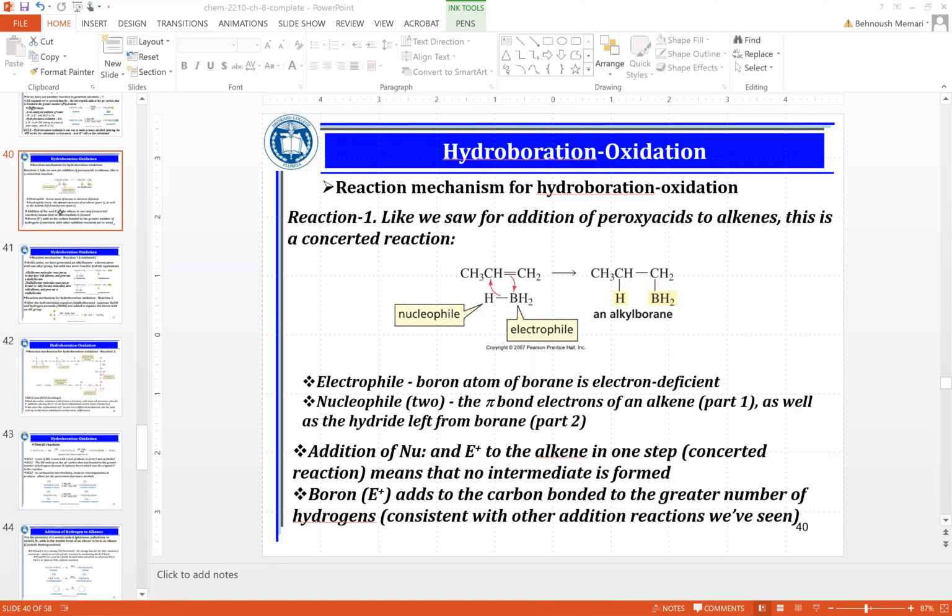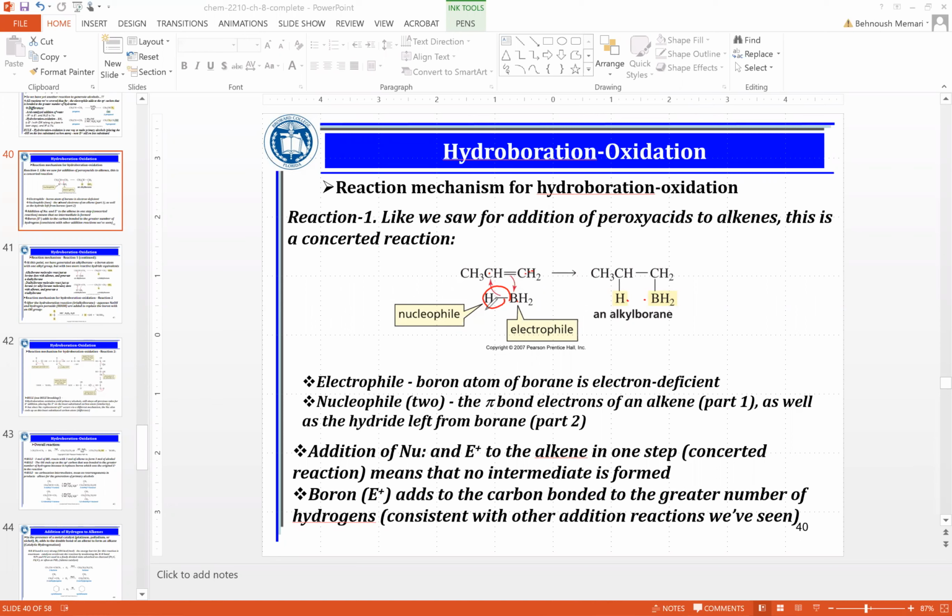In the hydroboration, when the borane comes in first, it basically forms a bridge here. Both BH2 and H are added from the same side. That's the first step of the reaction. H is going to attach to the more substituted carbon, and BH2 would attach to the least substituted carbon, because in this case the hydrogen with the electron is acting as a nucleophile.